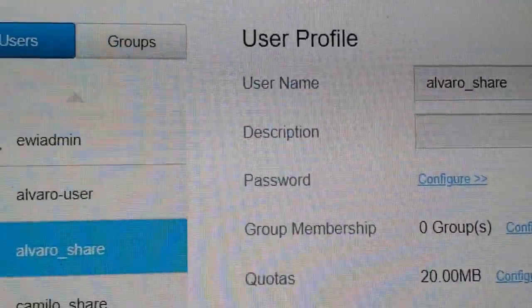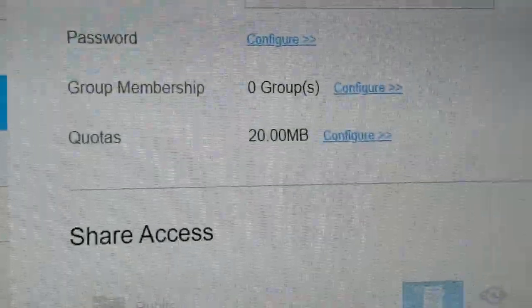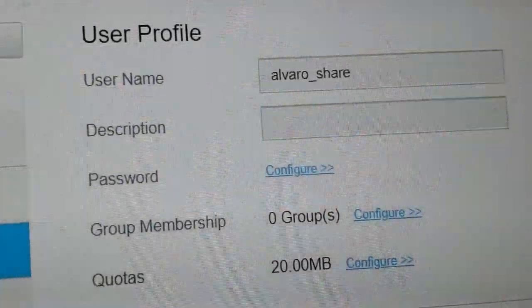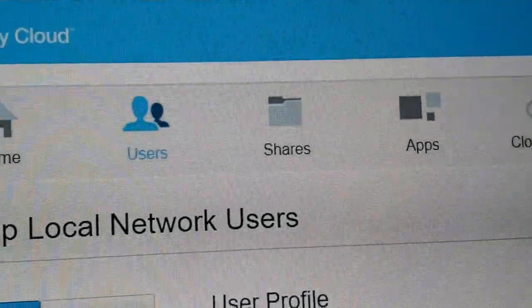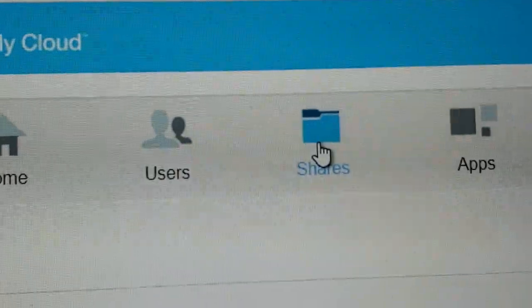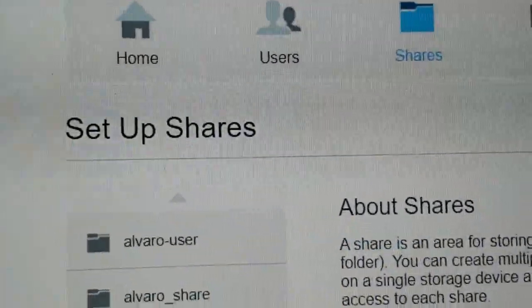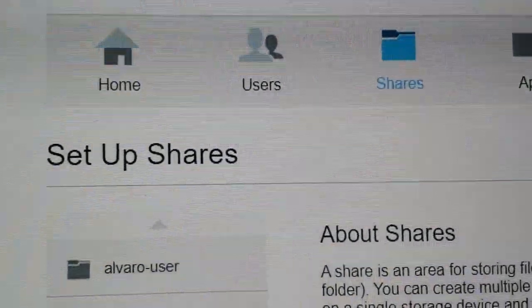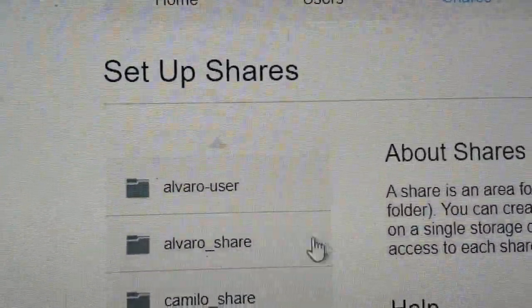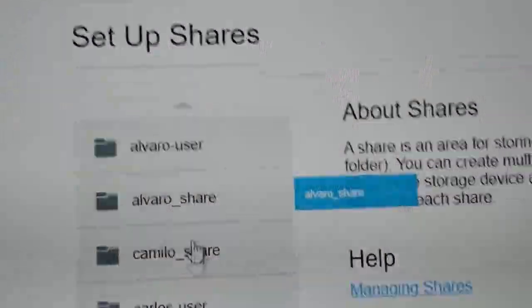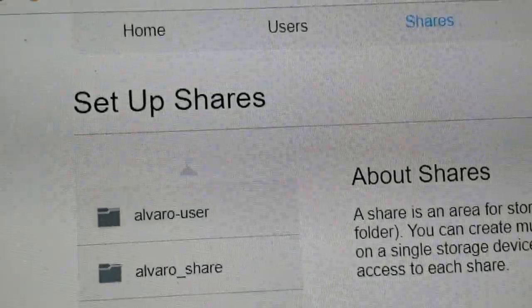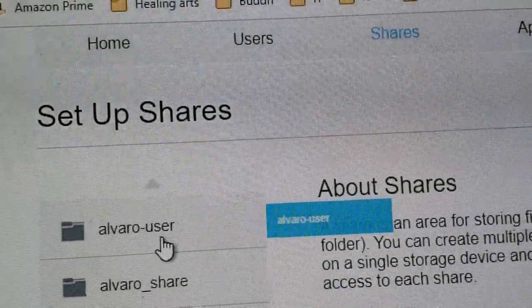So you'll find it over here and you'll also find it here. And then when you go over to shares, that puts the shares on this side. Even still, the same names appear, but in this case, they're treated as shares instead of users.